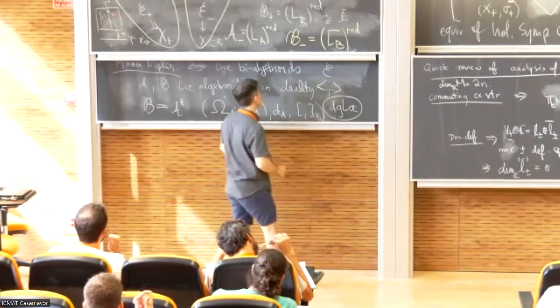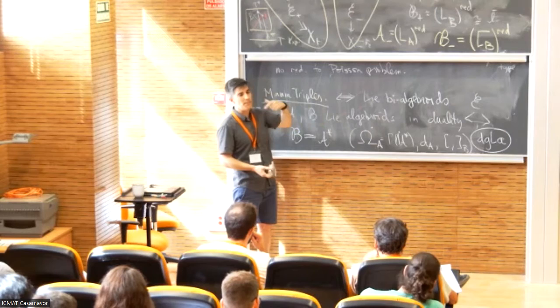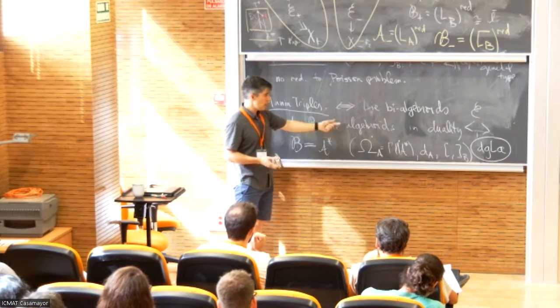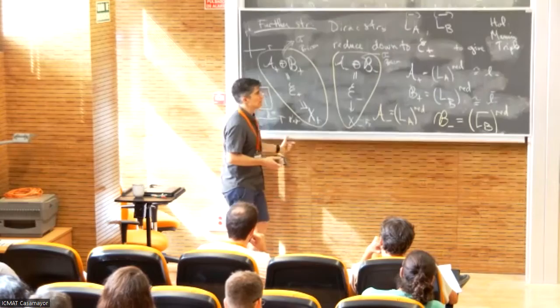So whenever you have a Lie algebroid structure on the dual of a Lie algebroid, which is compatible with the differential, we call that a Lie bialgebroid. And I'm sorry, but I should cite a whole bunch of people who developed this, and you could look at Liu, Weinstein, Xu again. I'm leaving out a whole bunch of references, but if I actually thanked all the people that needed to be thanked, I wouldn't finish.